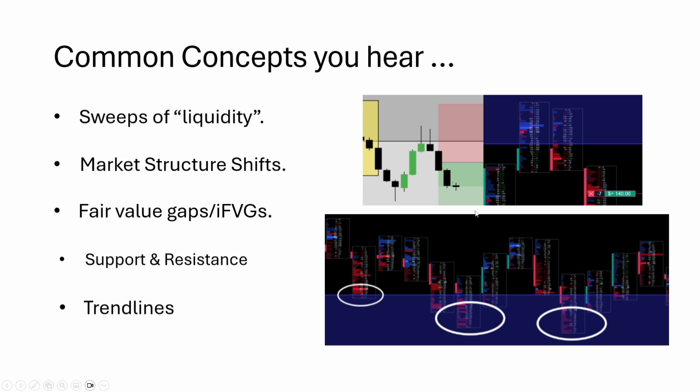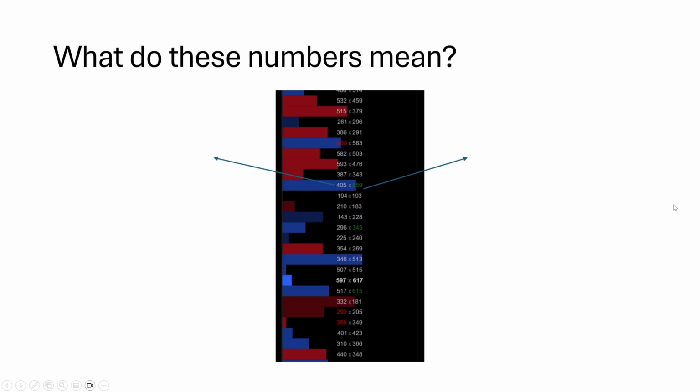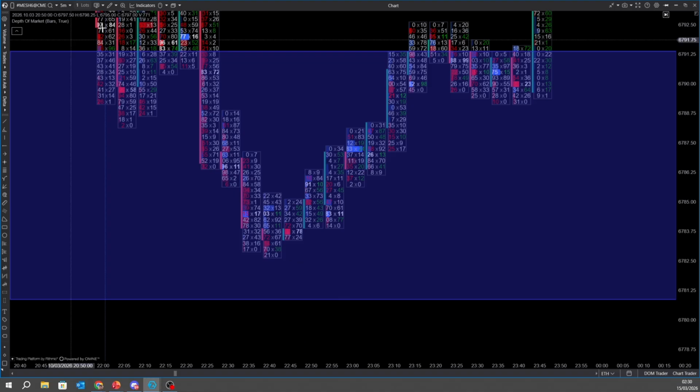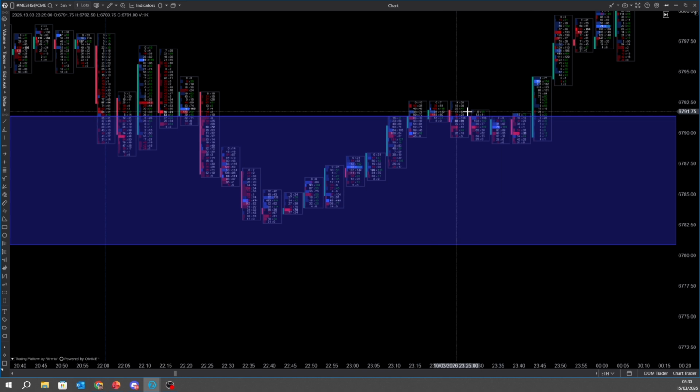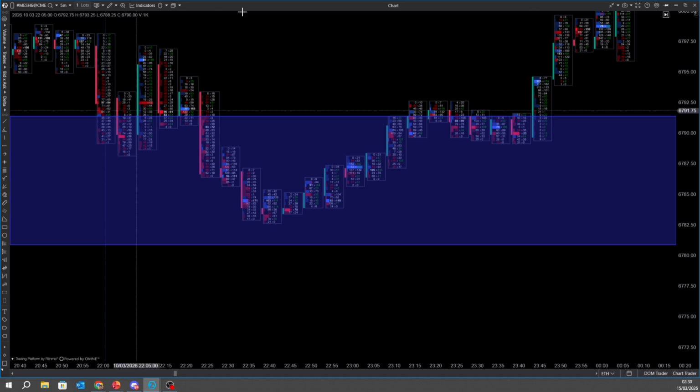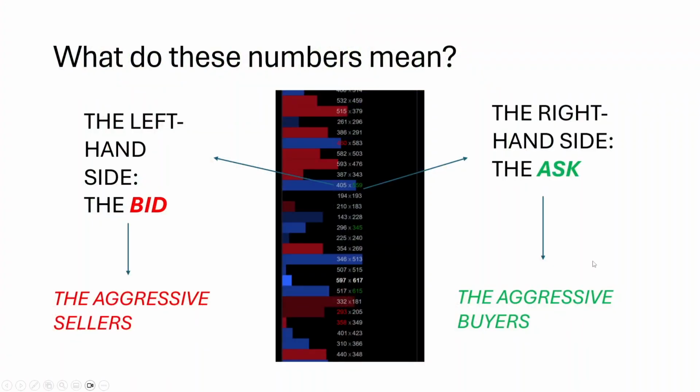So again, if we just take a look, none of these concepts will help you. It's more of a case of understanding, in this case, when the bid is greater than the ask, we have negative delta. The aggressive sellers are more than the aggressive buyers. There are more aggressive sellers than aggressive buyers. And so when the market breaks higher, this represents passive buyers stepping in, right? And this is how basically every single market in the world works, right? That's how every market in the world actually works.